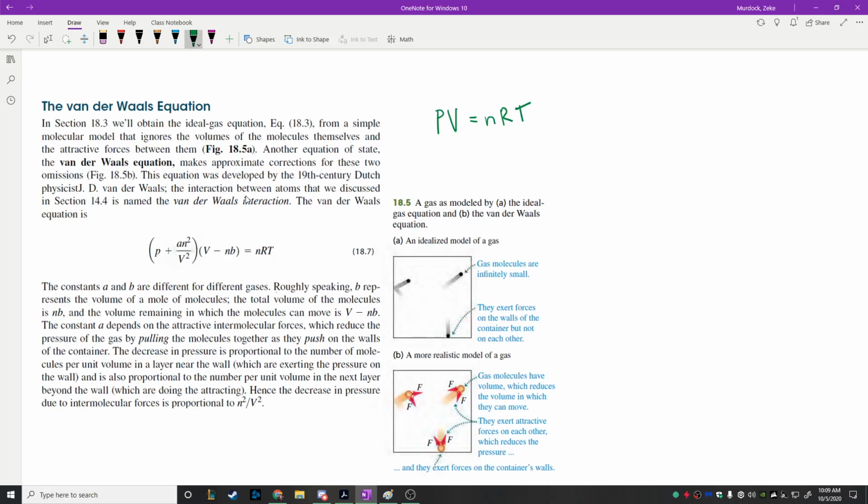So let's think about that. It says that b represents the volume of 1 mole of molecules. Does that make this part make sense to you? The volume of the gas minus b is the volume of a mole, right? And you multiply that times the number of moles. Does that part of the equation make sense? You're taking the total volume of the gas and you're subtracting away what basically represents the volume of the molecules themselves, which is certainly going to be a small number.